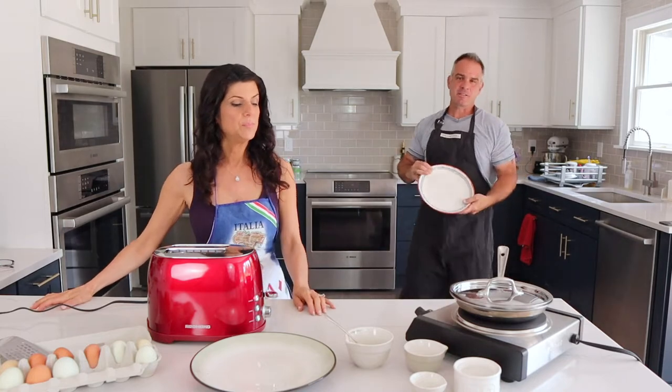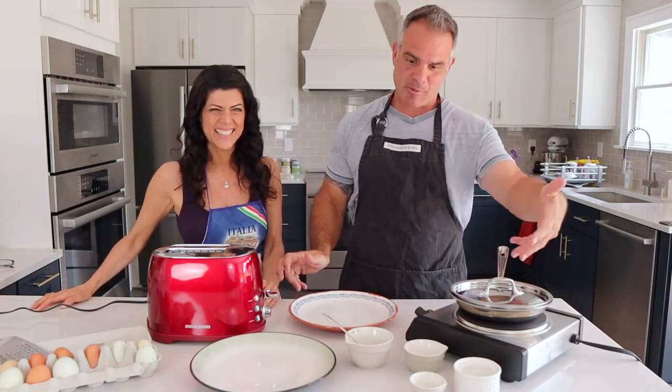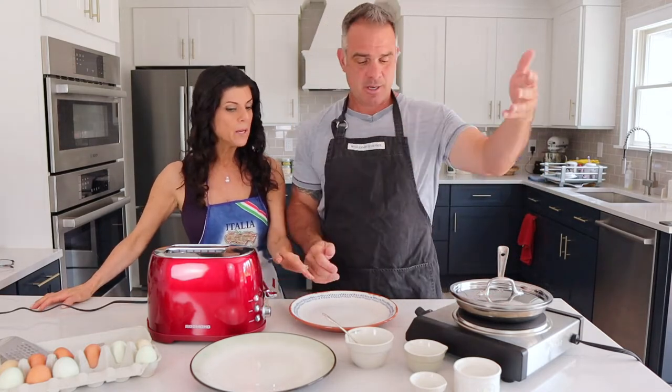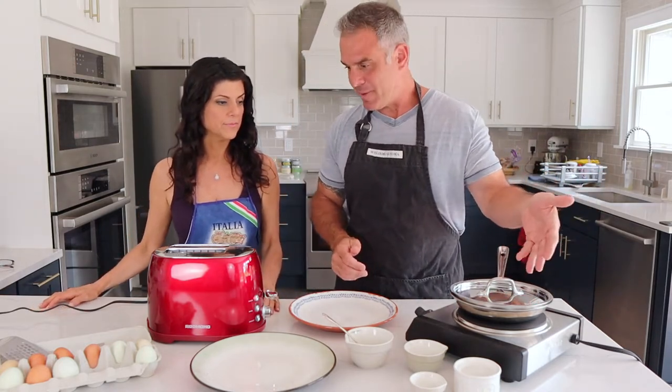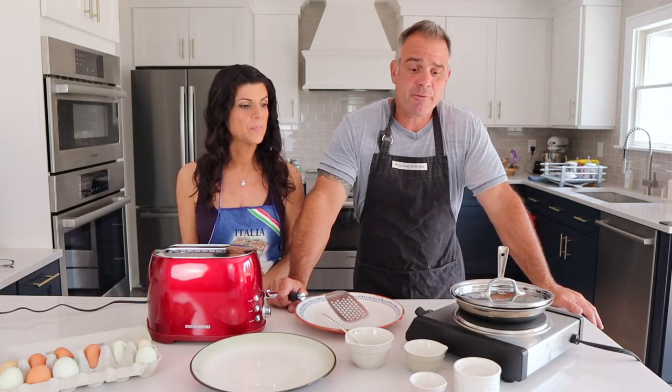Because we didn't really time this properly, the toast actually should have been done. And I want to just take the eggs right from the pan and put them on the toast. Well, we gotta put the pesto first. I know, but the eggs are gonna be finished. Okay, so that's frying up. So now we're just waiting for toast to toast.